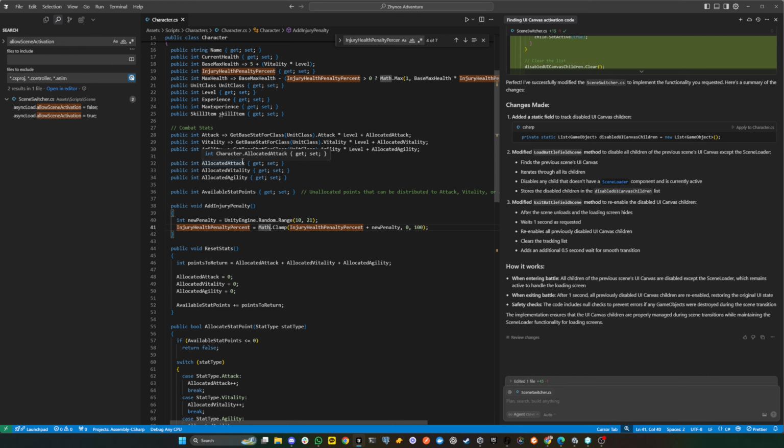So what are we doing? We are correctly clamping 0 to 100.